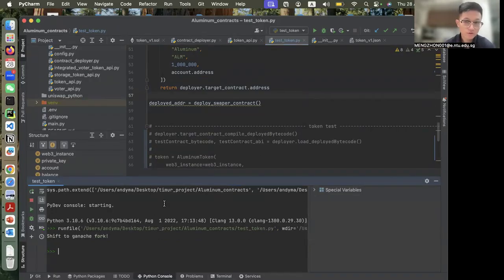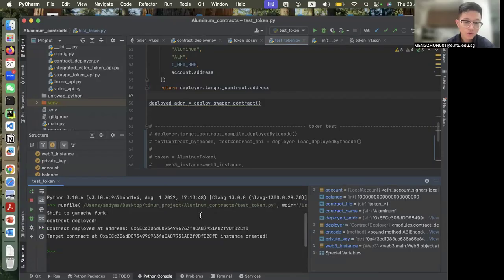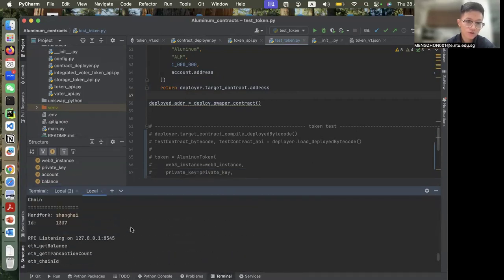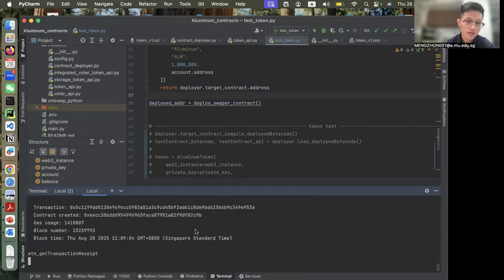After I run this script, you can see that it shows that this smart contract has been successfully deployed at this address. And if you shift to the terminal, the local fork of the blockchain, you can see that one transaction has been created.